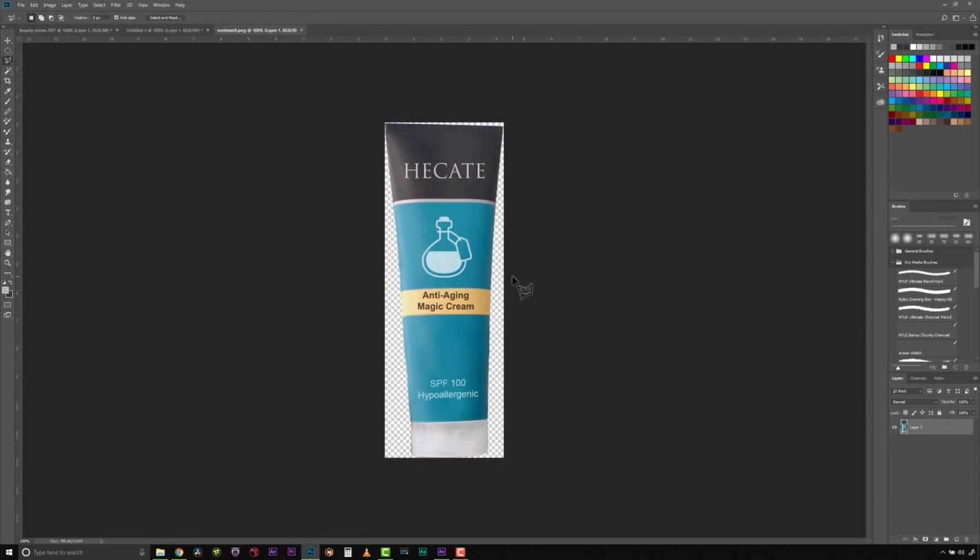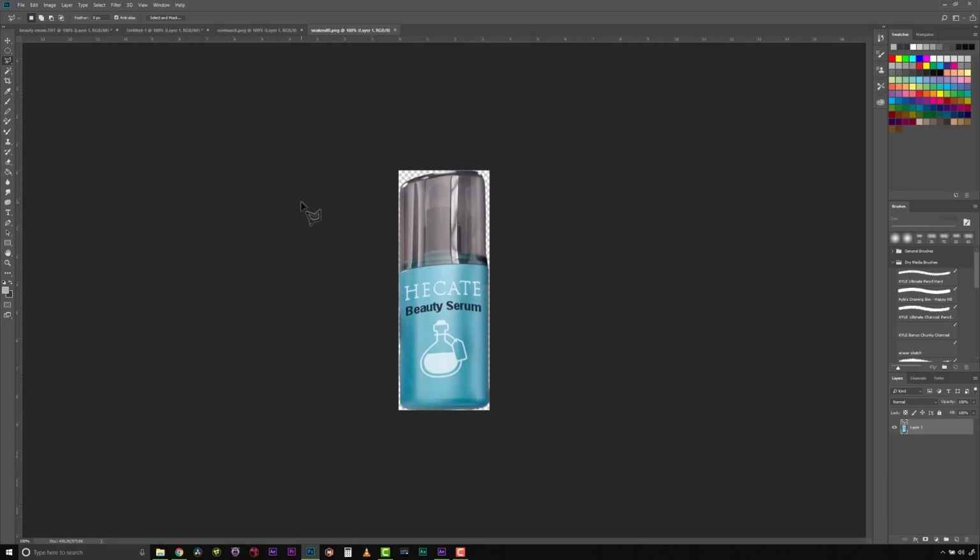And then it was a really simple matter of copying the product package from this file to a new file and designing a product logo to go over the top. This isn't exactly gripping product design, but you get the idea. And I used the exact same technique for my other package.